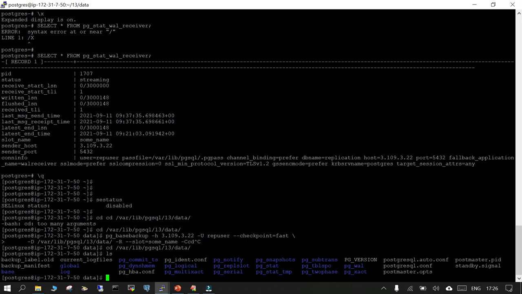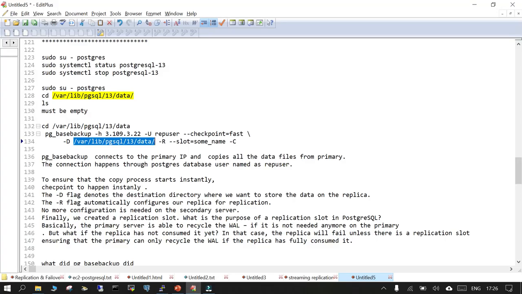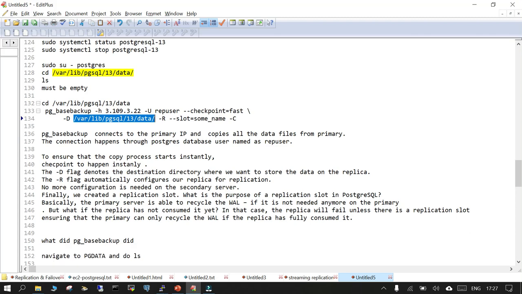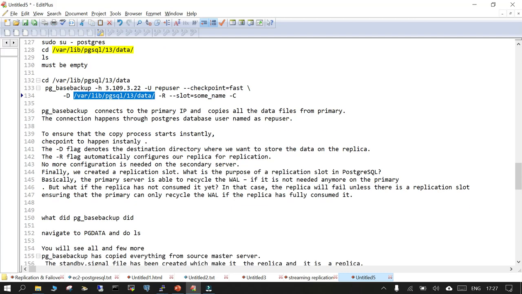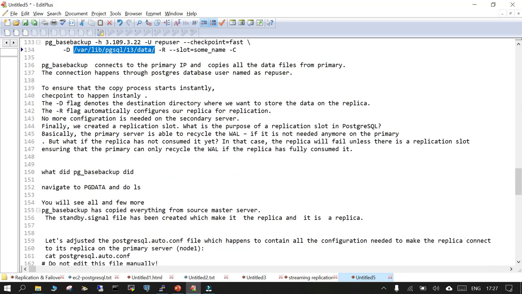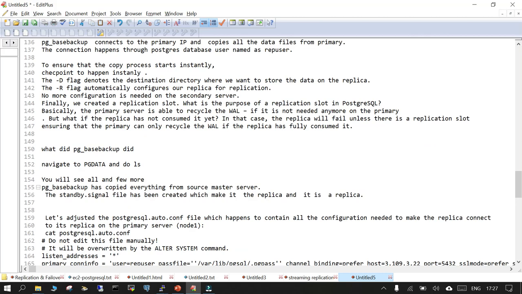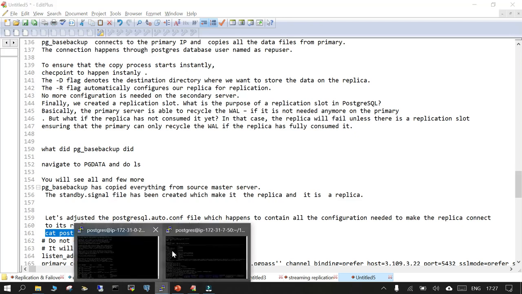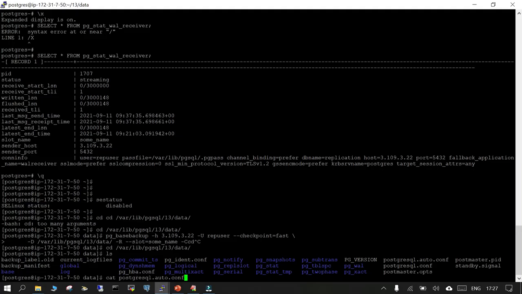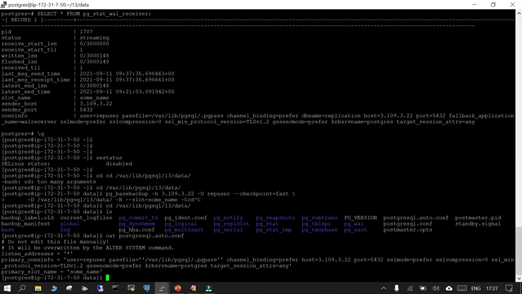And how to verify that everything is working fine? Initially this was blank, and when you executed it, it has been filled up. Apart from that, there is one more important file which comes over here, I'll show you that. The one which is copied over here is called postgresql.auto.conf.